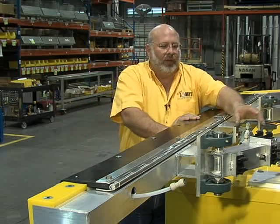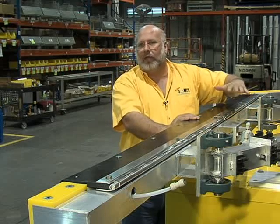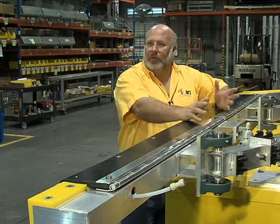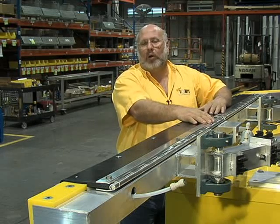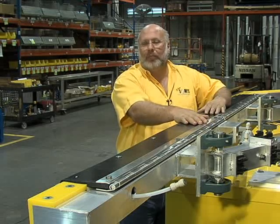It's built with aluminum cylinders with stainless steel shafts, adjustable bearings for the height of your conveyor, whether it's front wheel pull or rear wheel push. It installs real easy. The unit itself is pre-plumbed. You've got to bring the hoses from the back room panel out, and the back room panel is very simple. It works off of one computer control function from your computer. That's all it takes. Couldn't be any simpler.